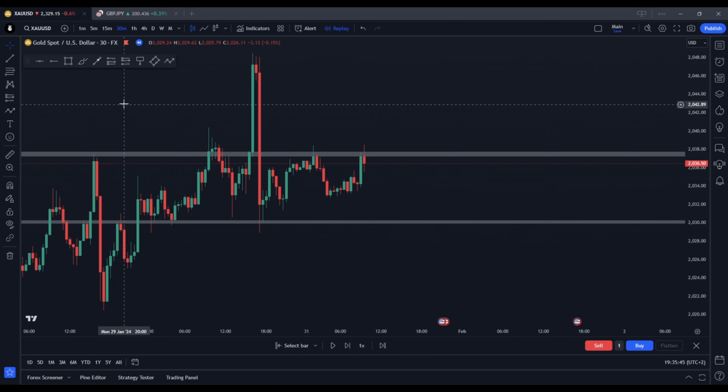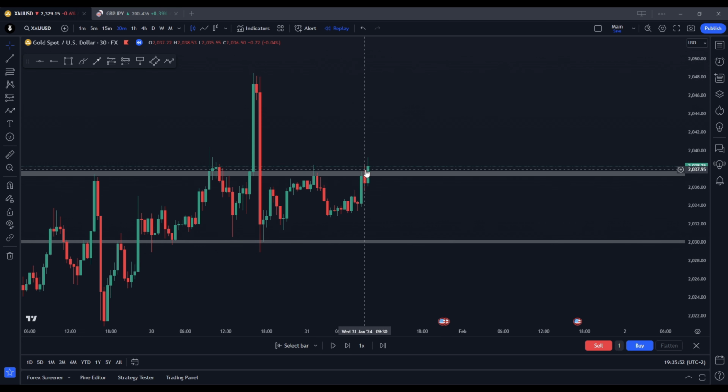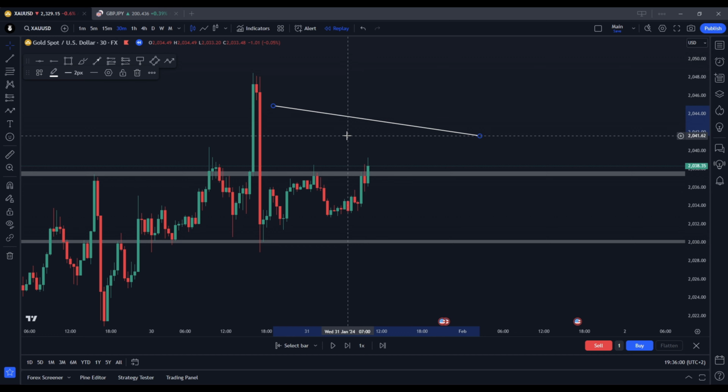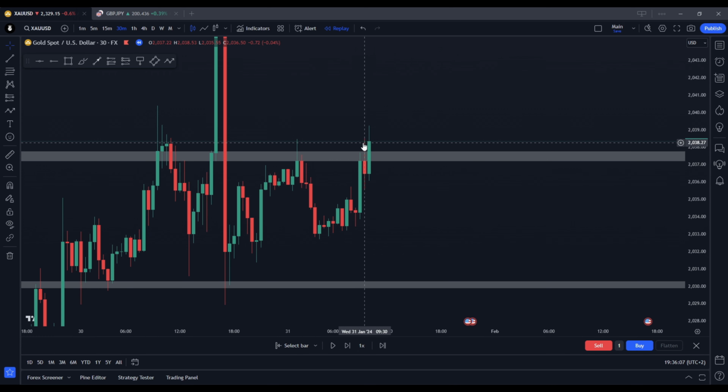So what I'm going to do is play price on. I don't think, based on how we are sitting up here, that there's going to be too much potential. Okay, so we've closed above resistance, and this is our London open candle, and we have potential to fill this wick and continue up a little bit. Again, because we're in the morning, I'm a bit skeptical on the volume. Let's just see how big this wick is. We have an 8 pip wick.